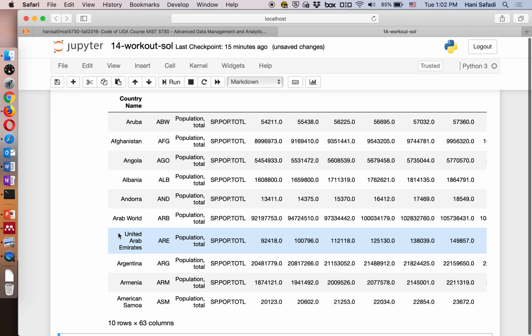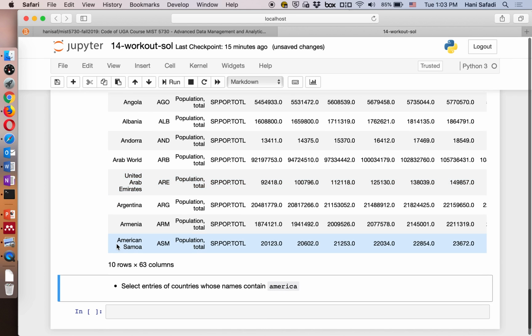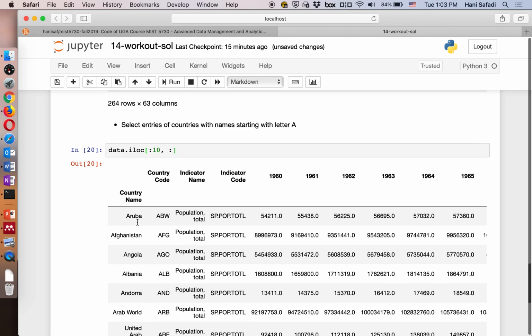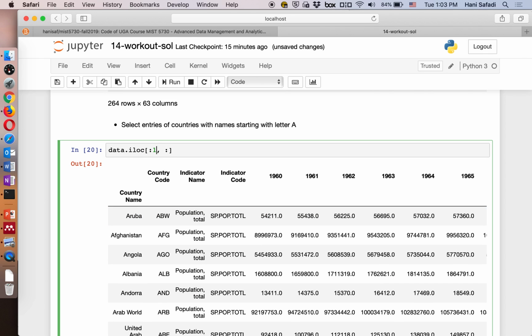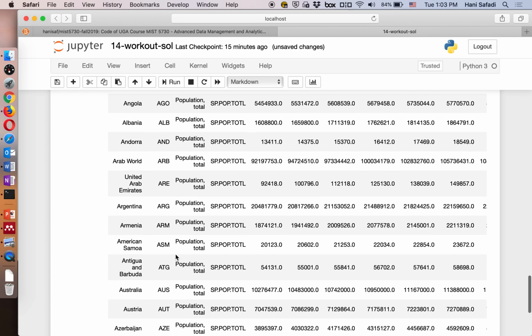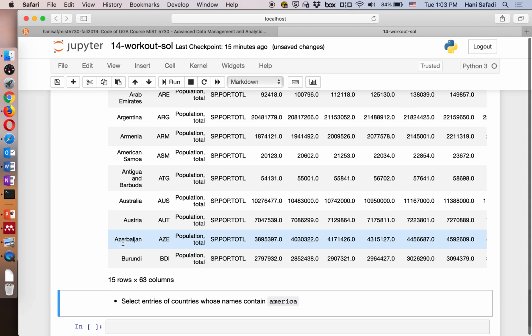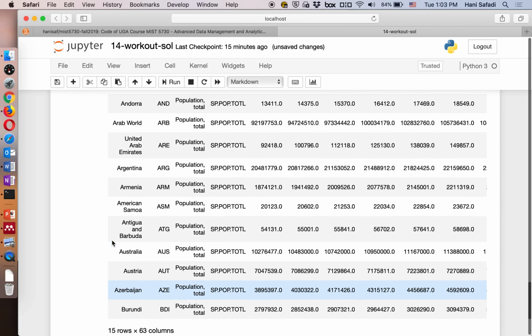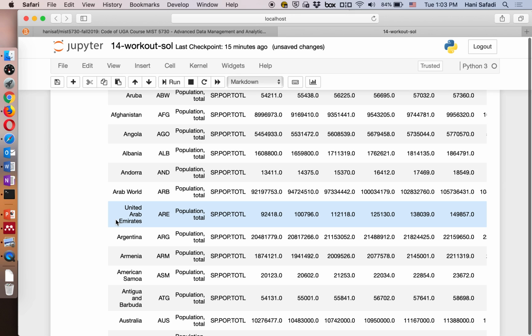One of them is that one of the countries doesn't start with letter A, United Arab Emirates, and probably it's because this country code contains A, but the country name starts with United. And I ended at American Samoa, but I'm not sure if there are more entries, so probably I'll play around with it. Okay, and get the first 15. Okay, so it's not the first 15, it's the first 14, but then excluding United Arab Emirates.